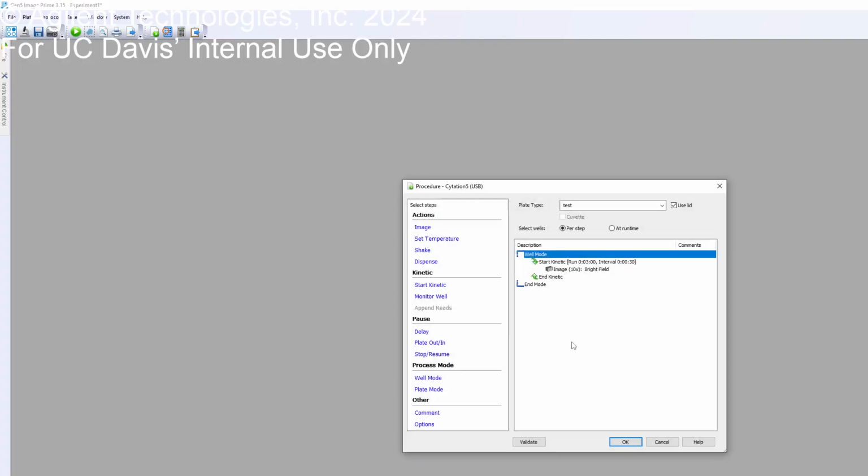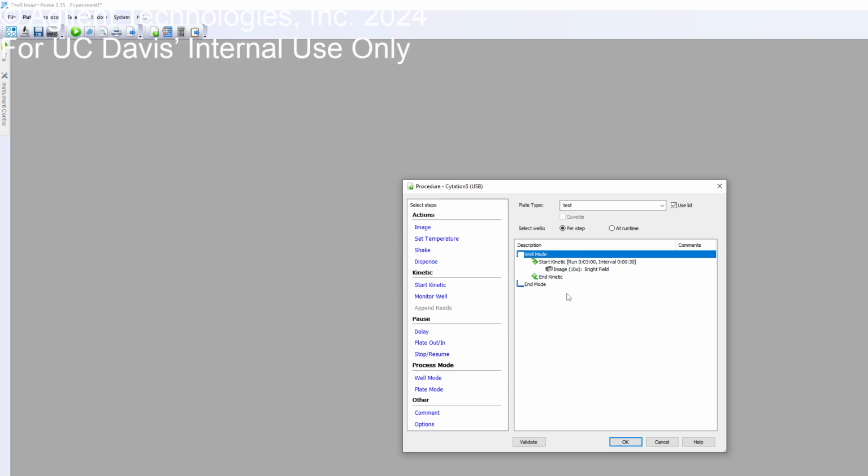Oh, shit. Yes. So what it asked you was you want to use a well mode. Well mode will finish one well and move on to the next well. I just wanted to show you how this looks like in case there was something that's very dynamic, that's very fast. Then it's gonna finish up one well and then go to the next well. You can still define all the wells, but that's not what you wanted. So we can just use this kinetic interval.